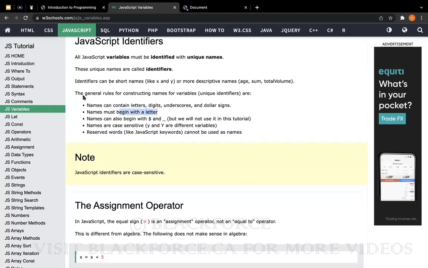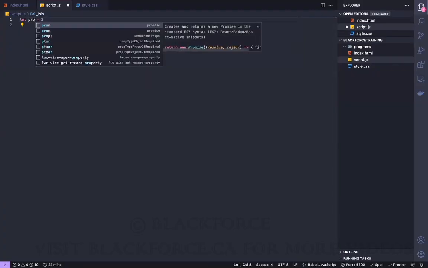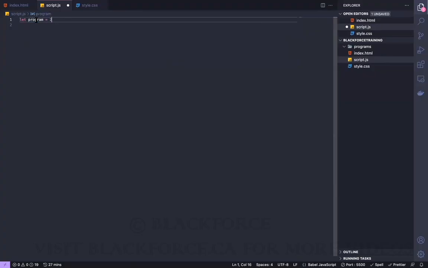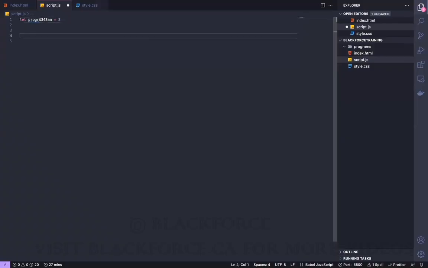But what you should pick out from here is declaring variables. You have the keyword, the identifier, and the value. You can play around with how you write the identifier, but you cannot start with a number. Or you can start with text and include numbers or symbols in between. Okay? So reserved keywords, like JavaScript keywords, cannot be used as names. Again, there are a couple of keywords that JavaScript uses, and you cannot use them as variable names.